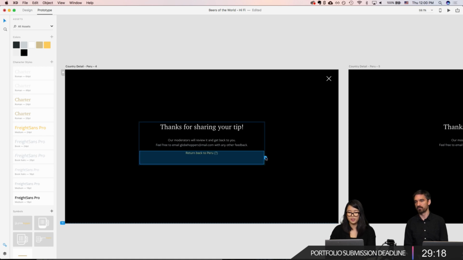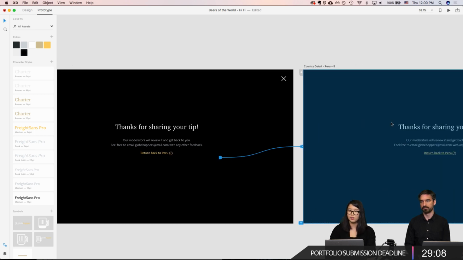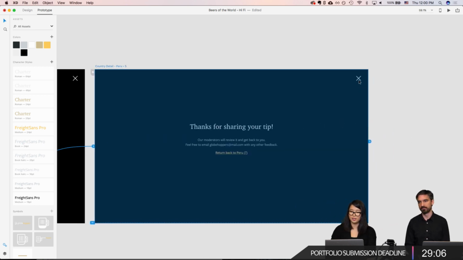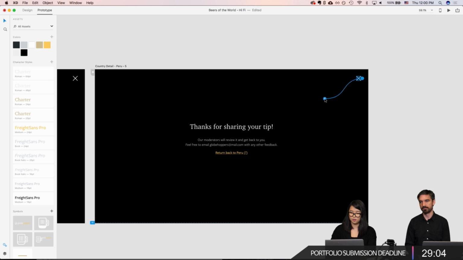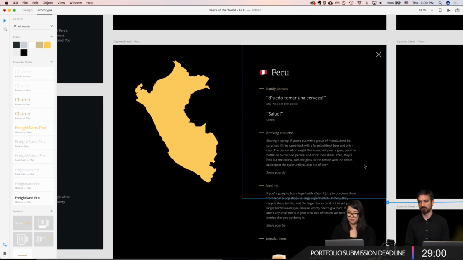Right now there aren't any hover states for the transitions, so I'm using click for now. So click to dissolve. That's good enough. And then clicking on this X will take you back to Peru. Okay, so let's see how that feels.